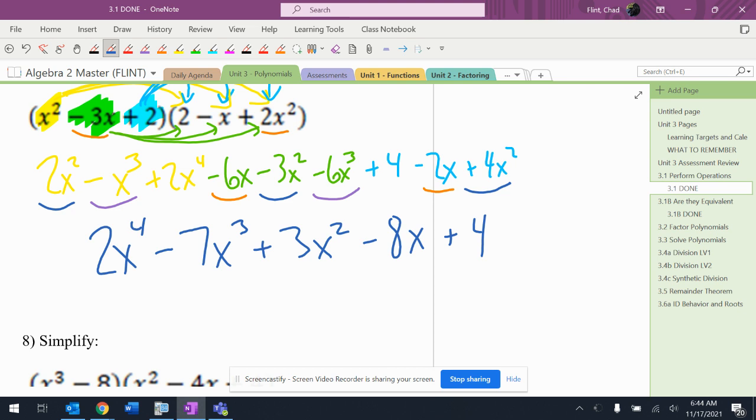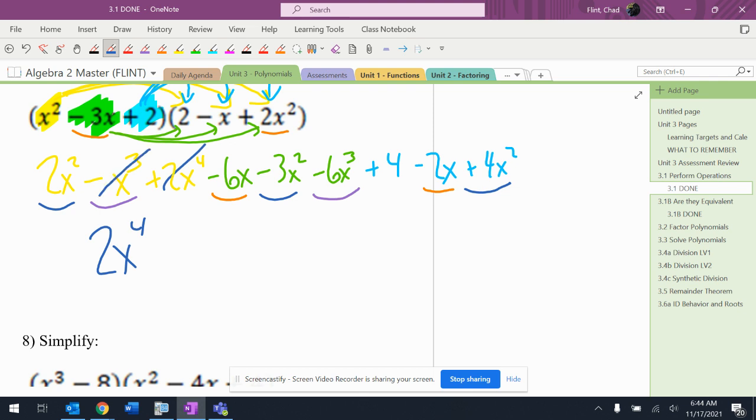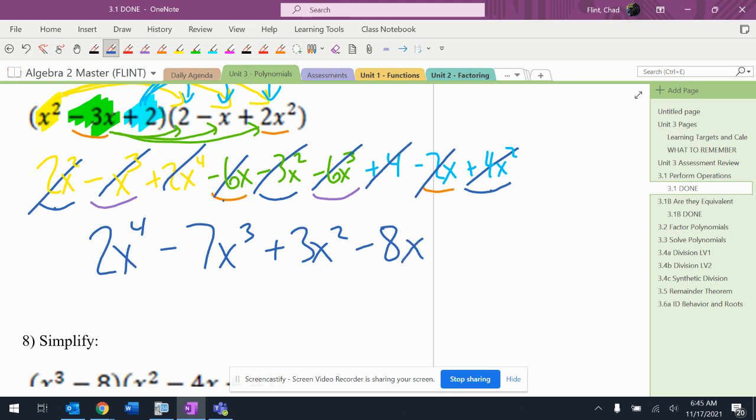And the one thing I didn't do, which I should have done as I went through, is I didn't cross things off. So if I backed up here, start over again. Longest video ever to do one problem. All right, so 2x to the fourth, and then I draw a line through it. All right, x to the third. I have minus 1x to the third minus 6x to the third is minus 7x to the third. I have 2x squared minus 3x squared plus 4x squared. 2 minus 3 plus 4 is going to give me plus 3x squared. All right, minus 6x minus 2x is going to give me minus 8x, and then a plus 4.